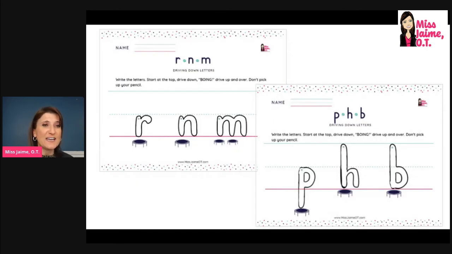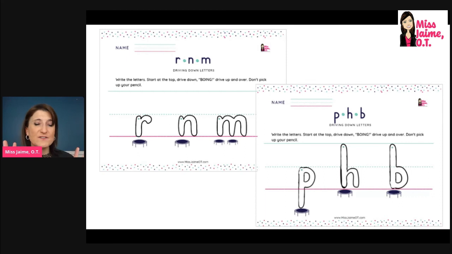So this is a little trick that I love to teach for the driving down letters. Now, Handwriting Without Tears calls these dive down letters, and some of the other programs have their own terminology for it. And it doesn't matter as long as we've got the formations down. I noticed though that a lot of my little guys like to pick up their pencil when they're learning these letters because they may still be in the habit from capitals. But I like to use these sheets and I tell my kids to picture jumping on a trampoline. And all of these letters get to jump on the trampoline. They start at the top, they go down, and then boing, they get to go back up and over.